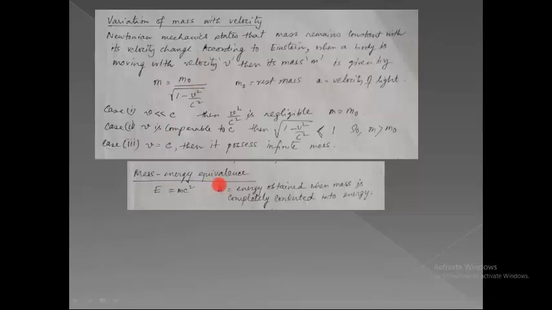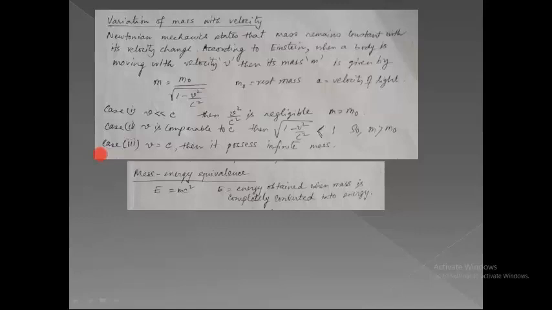So if you just think about a planet or a star where the light is coming from and reaching our Earth, then immediately we can find out that the mass of the particle, the source of origin, has a huge mass. This is an extraordinary case where v is equal to c.